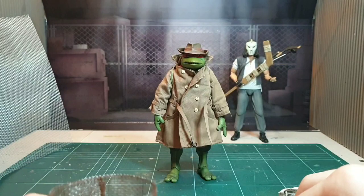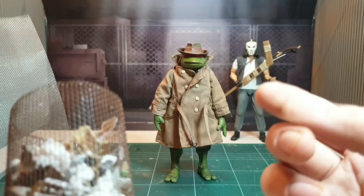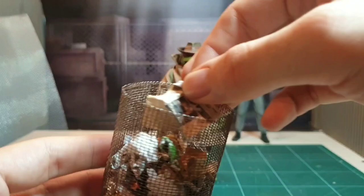So basically I took all these different materials and I just layered them, just did a couple of crimples of each. Just kept going round and round and round until it all filled up. I broke it up with different colors and different textures, like foil, tissue, hard paper, randomly mixed in with props and some plastic. So it just looked like a variety of different rubbish had gone in, and different sizes as well. Some were really tight, balled up, some were loose. And that just gave the illusion that this was filled with complete rubbish.